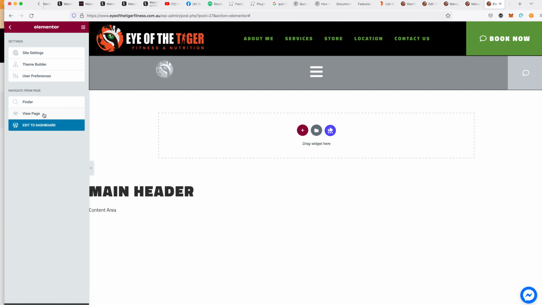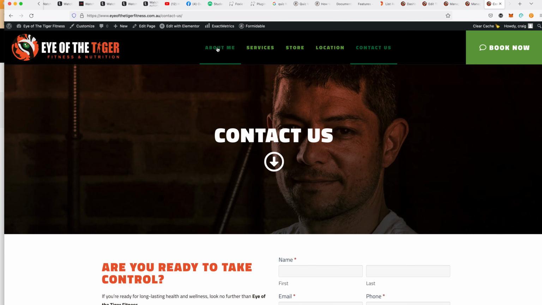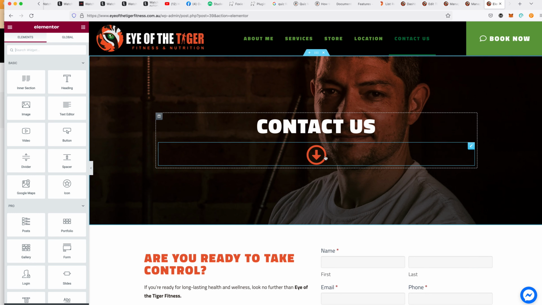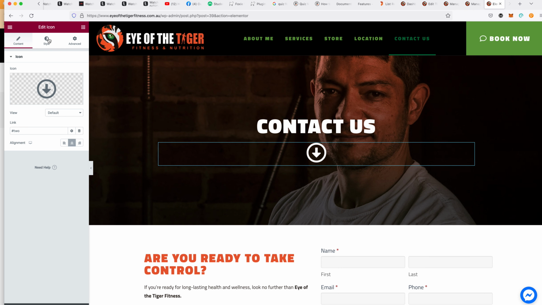So what we'll do here now is view the page, and that's actually going to take us to the header page. As you see, we want to go back to that contact page. I quite like that green in the header. What do you think? I'd love to hear your thoughts on that. So edit Elementor one more time. We'll just update that icon there, and then I feel we're done. Yeah, in terms of this lesson about color interactivity, we're done.